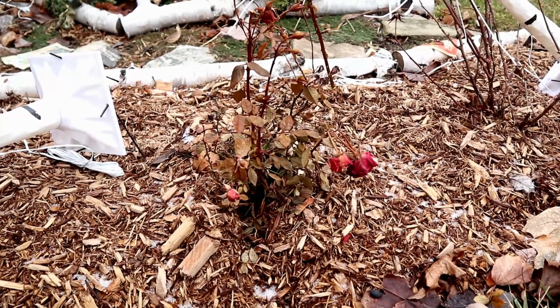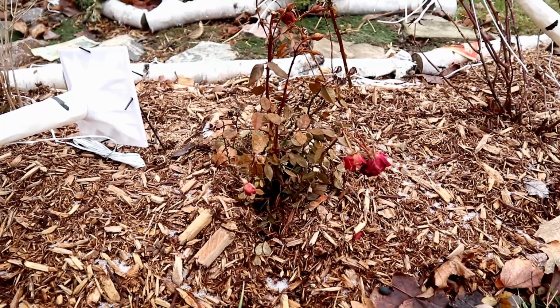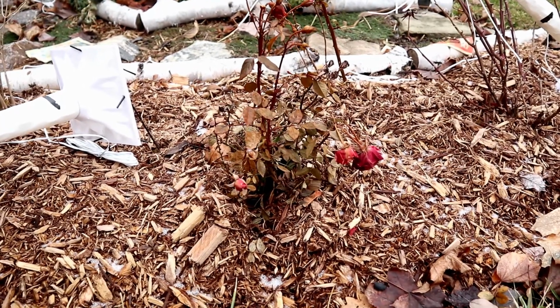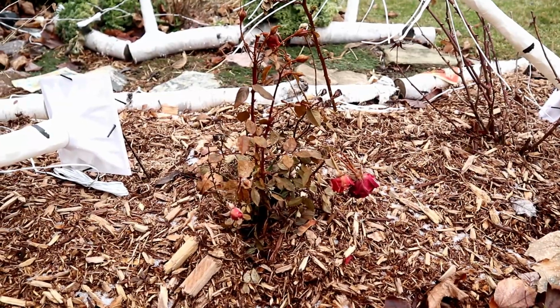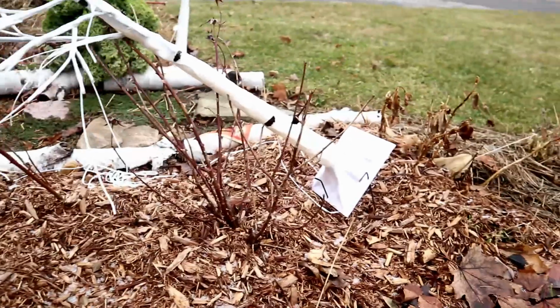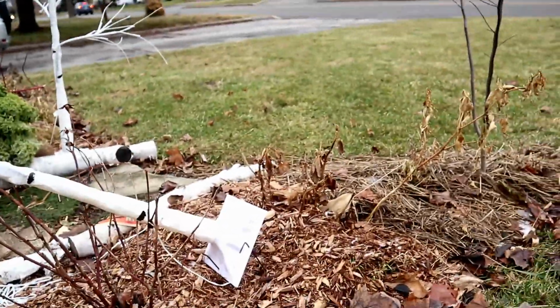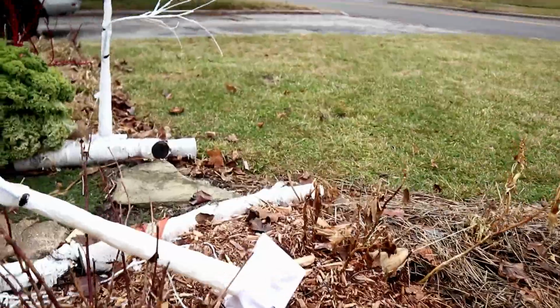Most of the plants get thrown out into the dumpsters along with all the construction debris, so I stockpile a bunch, fill up the back of my car, keep them indoors in the winter under my grow lights, because most of them are forced early to be able to be blooming in March, and then plant them out later on in the season. These are some newer additions over here.